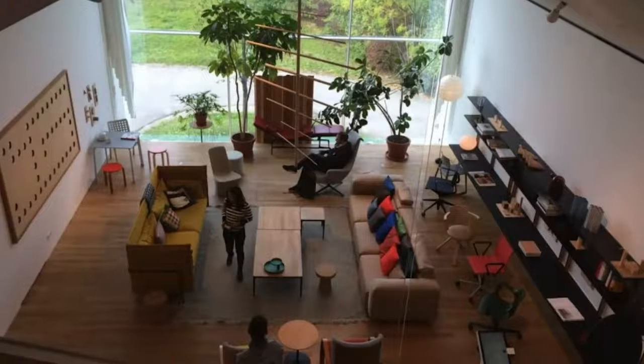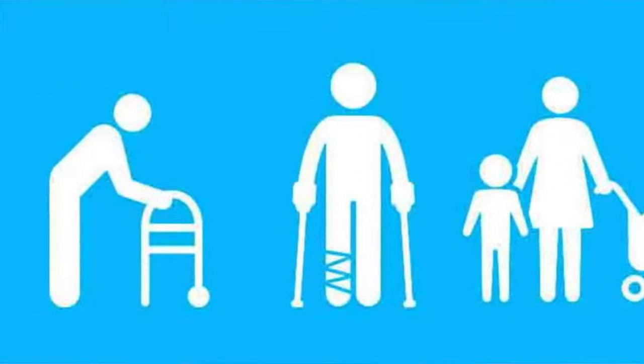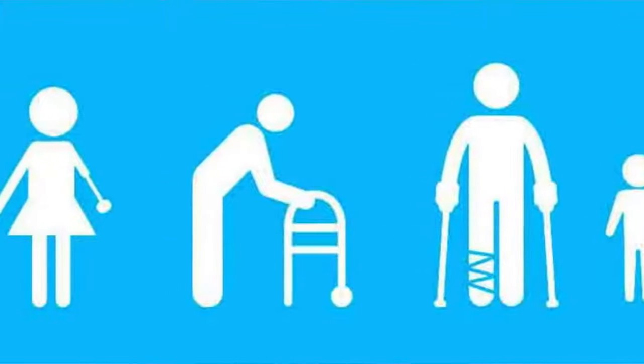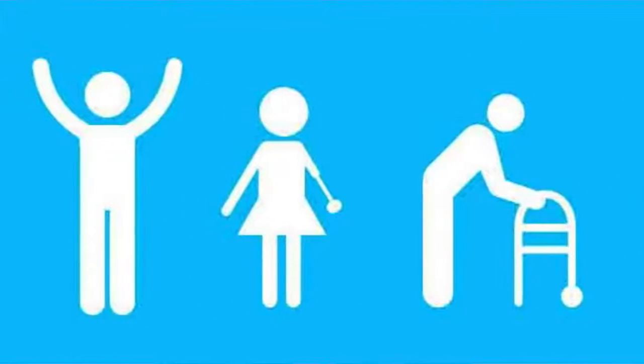When you're thinking about the interior of your building, you have to really think about who is going to be using this space. Who is the building actually for? If it's a public building, there's going to be lots of different people using this space, from older adults to young children to people with disabilities. So we need to make sure that this space is inclusive and accessible for all. And we need to make sure we're doing that when we're selecting our materials and specifications.